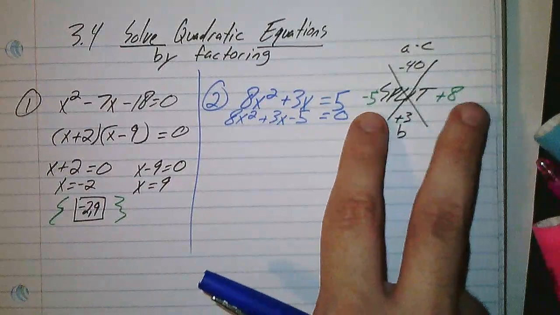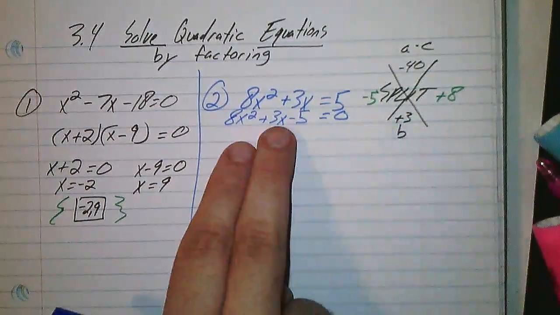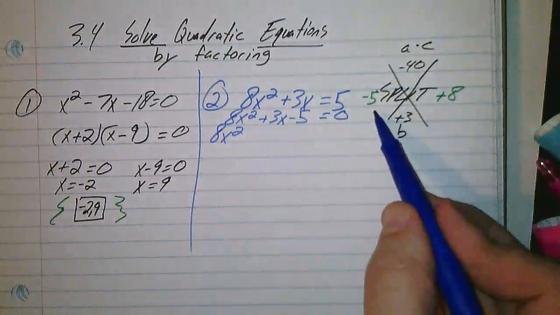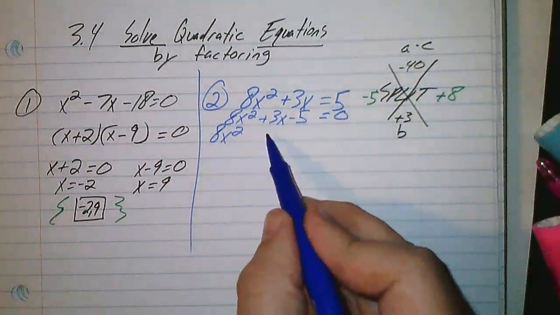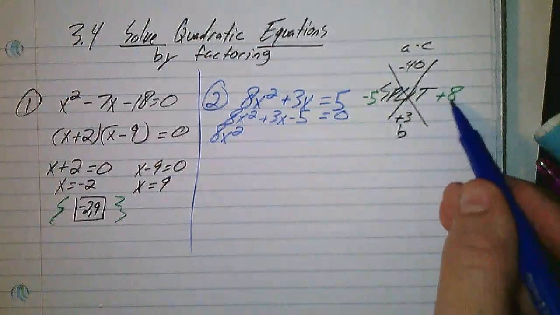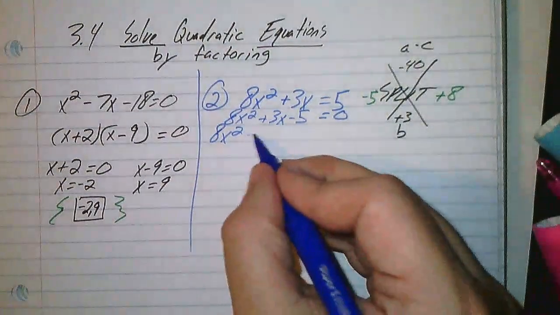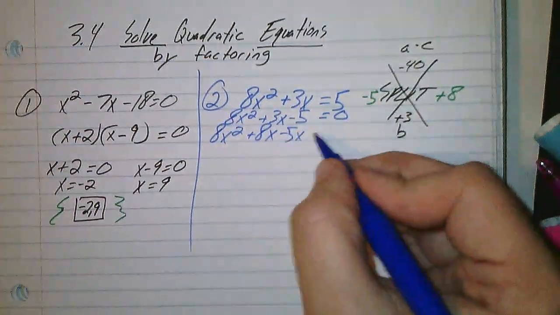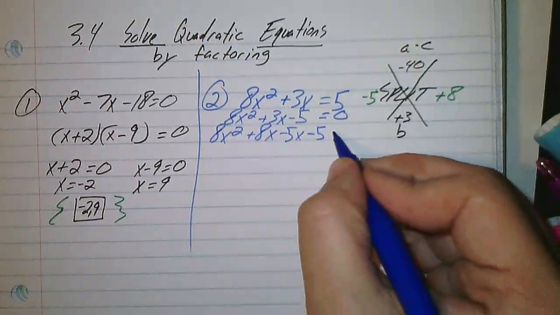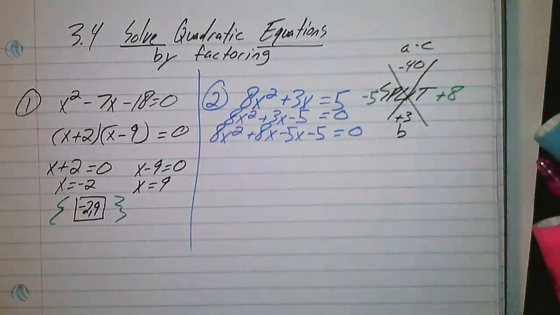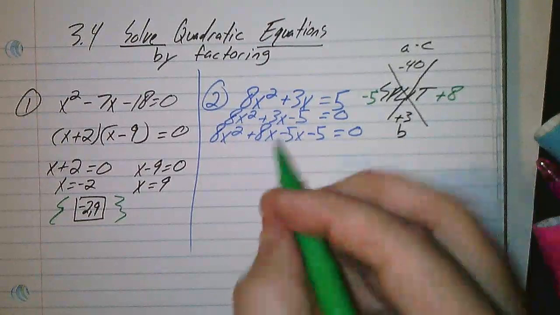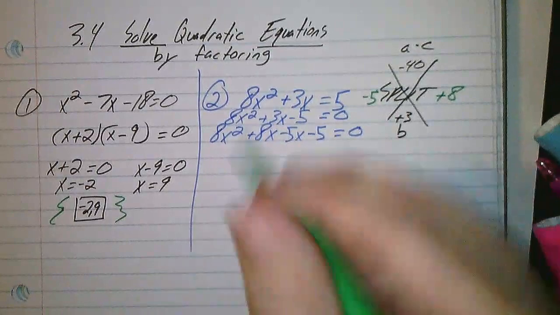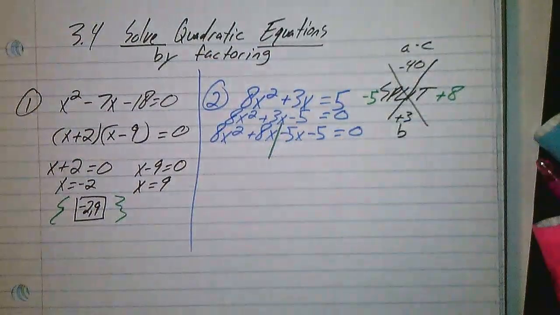I like to point out that you can look ahead and see how you want to factor. It doesn't matter which order we put this in. We can say negative 5x plus 8x, or we can say positive 8x minus 5x. Carry down this minus 5, and the equals 0. So this pair will factor nicely, as will this one. We split down the middle.